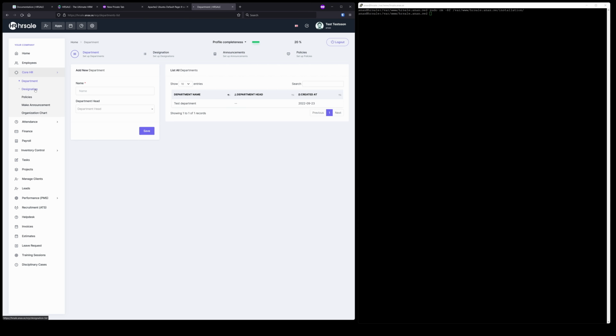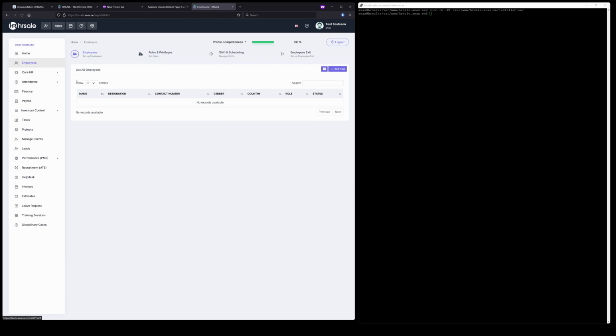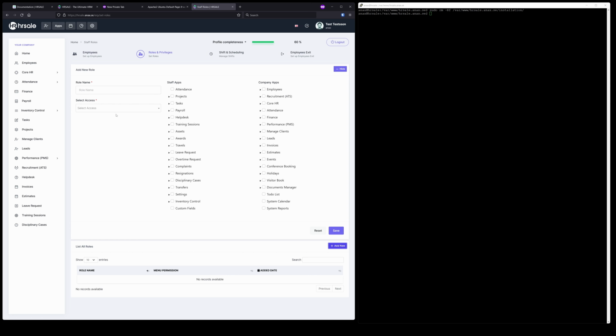Let's add a designation now that we have a department. And let's go back to employees and add some roles as well, or a role.